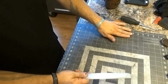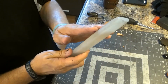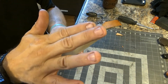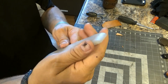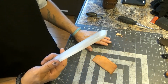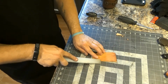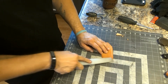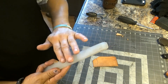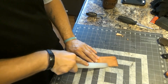The other tool that I use every project is a piece of nylon that I have rounded. I rounded this edge and I polished it smooth, because it's a shaping tool, and I also use it to burnish edges, and when I glue on my liners I use it to press down. I press down on the edges to get a really nice good contact around the edges with my liners, and because I've polished it smooth, it doesn't leave any marks. It makes a nice smooth surface when I use it.